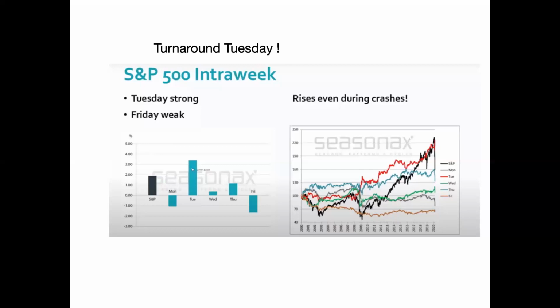So you can see Fridays is the weakest day of the week for the S&P 500. Monday, and then Tuesday, turnaround Tuesday. Markets digest, maybe think, well, we're oversold. Oh, it's not that bad. Hang on, we've got 3-4 days. There's some optimism that something's going to be sorted. So Tuesday tends to be a good day of the week.